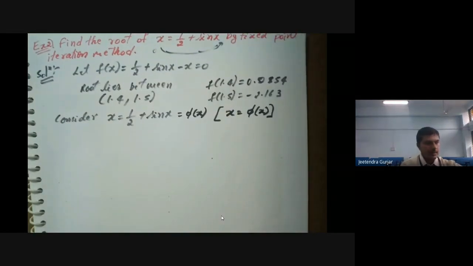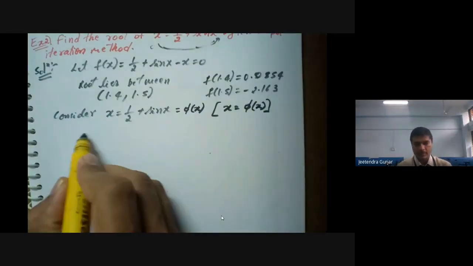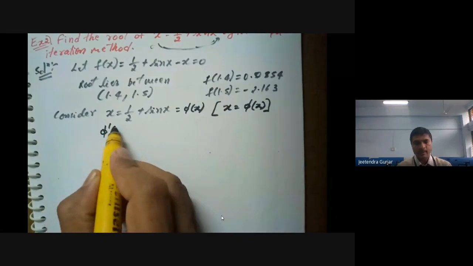Actually, here they have given it in reverse. Here, first only they have given phi of x. So here you got the confusion, and then you have rearranged the equation and got f of x. Either one equation will be given, f of x will be given or phi of x will be given. So in the first example, f of x was given. You have rewritten the equation, got phi of x. Here, phi of x is given. You have rewritten the equation and got f of x. So both the ways, any one is okay. You can get the equations.